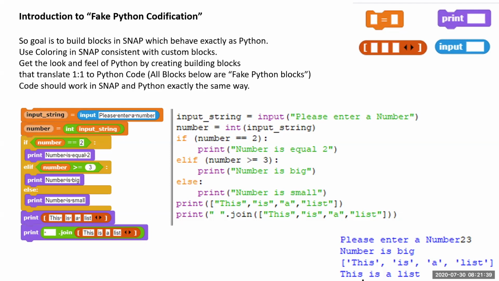Sorry, I don't get the question. What's the question? I'm saying in your example here, you have an if block with a colon at the end and an elif with a colon and so on. Can I replace that with a regular Snap if else? Yeah, I mean, you could. It also would work, of course.